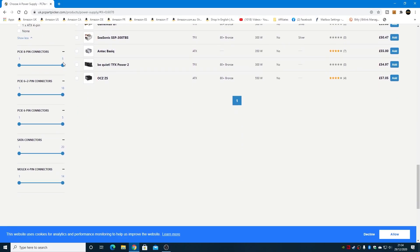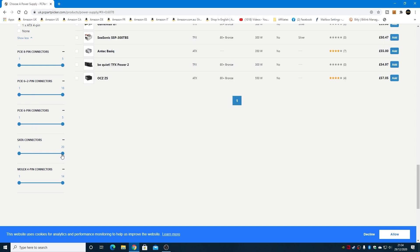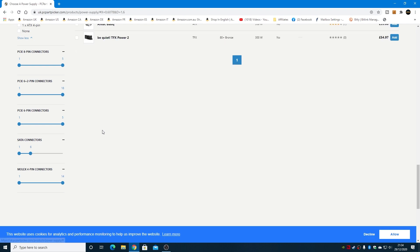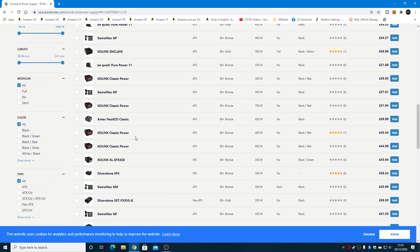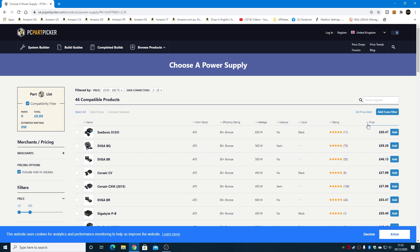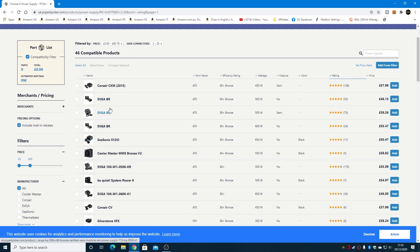Here's where it gets more interesting — this is where your power connections are. If you need a lot of EPS connectors, or four PCI Express connectors, you can choose all the different types of pinouts to find the power supply for you. For example, PCI Express 8-pin connectors — you can select two or five, and this will reduce or increase what is available. You can also specify SATA connectors — if you need six SATA connections, that will reduce the list because not all power supplies have that many. You can also add Molex connectors if needed. You can sort results by price or by rating, clicking the top column to sort by price for budget builds.